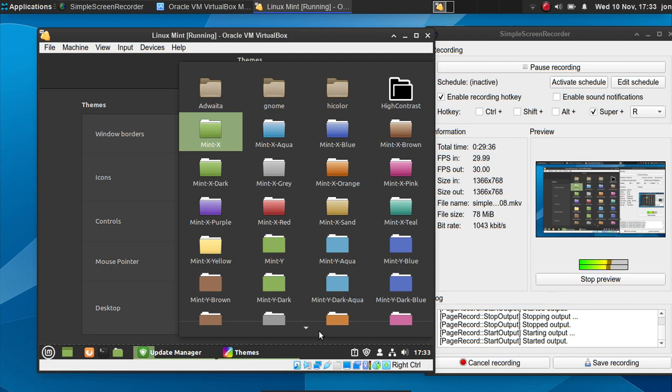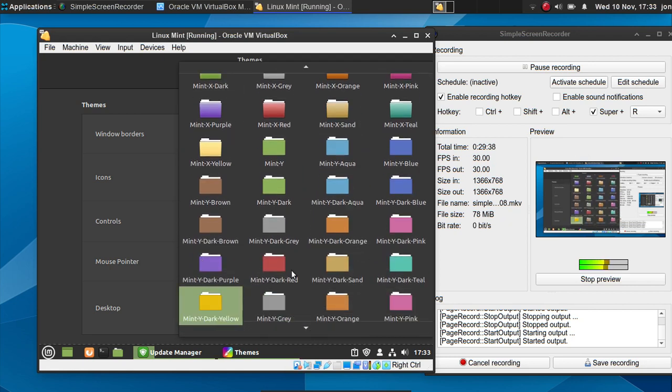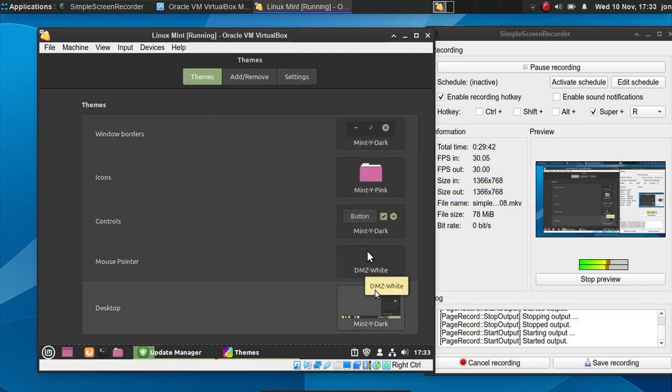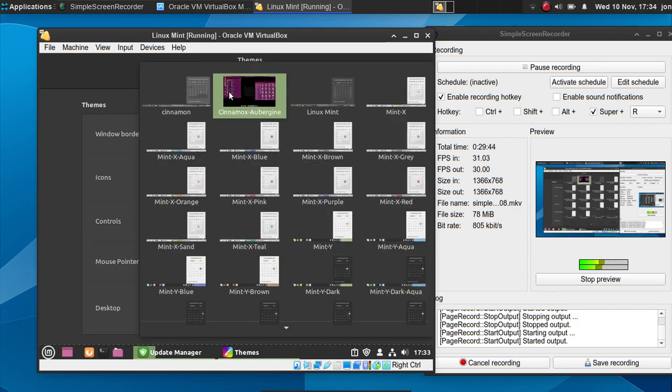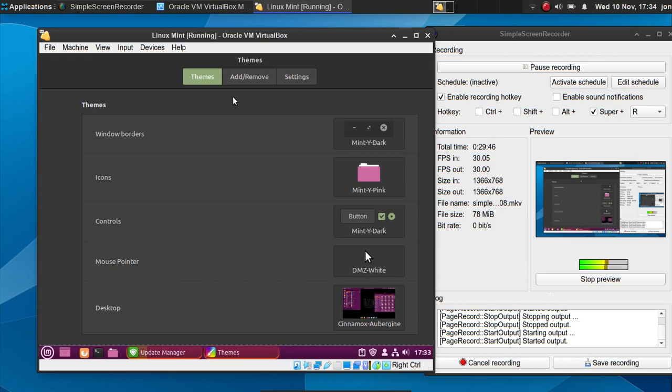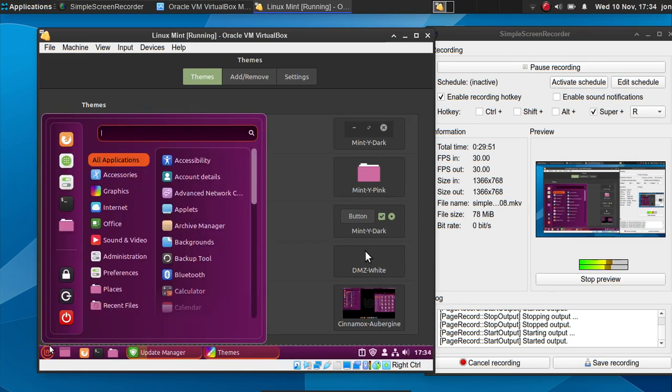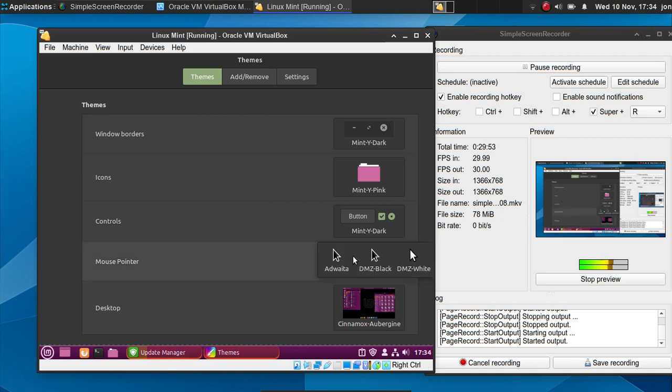So we can change the folder icon if we wanted to by clicking over here. We can go for mint, white, pink if we wanted to, which I do recommend. And now if we go down here, then we can select this one, and this will change the appearance like this. I do think this actually looks a lot better though, in my honest opinion. And when I change it to dark mode, then I can change the mouse pointer to dark mode, so you can definitely do that.